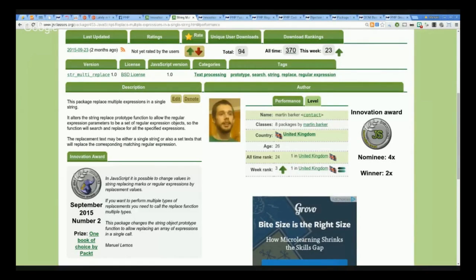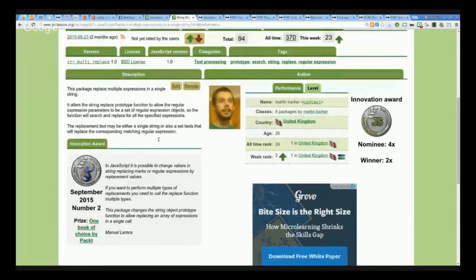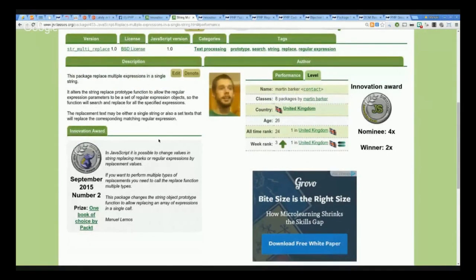It was an interesting solution because it keeps compatibility with the default behavior of the replace function, and at the same time it can support multiple replacements. So kudos to Martin Barker, and for this, he picked a book of choice from Packt.